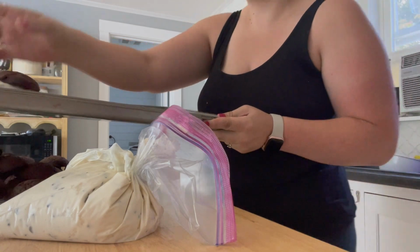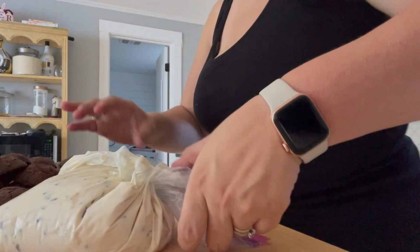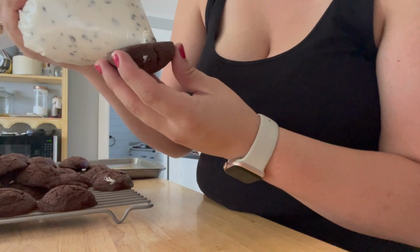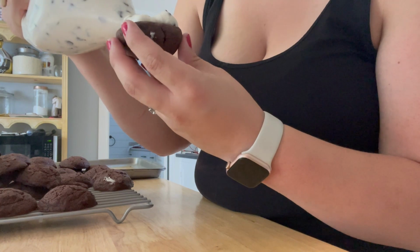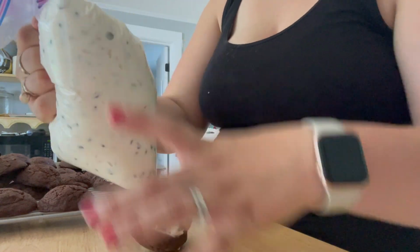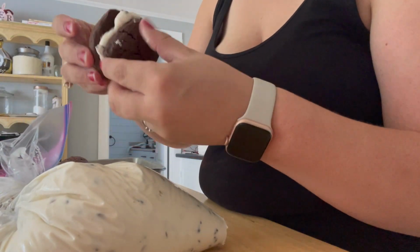And I'm gonna put one back on my little baking mat here. I might go more frosting. We'll see. I'm a frosting lover. So again, we're just gonna kind of, maybe easier if you put it down. One of these. Take your cookie.